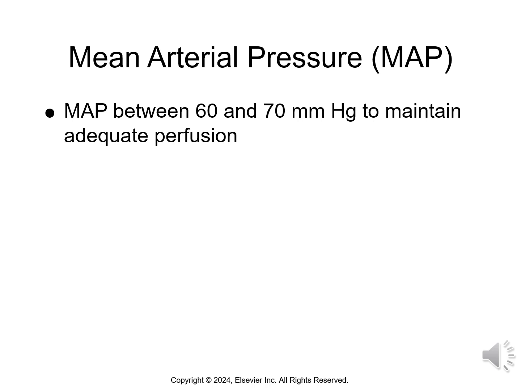Coronary artery blood flow to the myocardium occurs primarily during diastole, when coronary vascular resistance is minimized. To maintain adequate blood flow through the coronary arteries, mean arterial pressure, sometimes referred to as the MAP, must be at least 60 millimeters of mercury. A MAP between 60 and 70 millimeters of mercury is necessary to maintain perfusion of major body organs, such as the kidney and the brain.